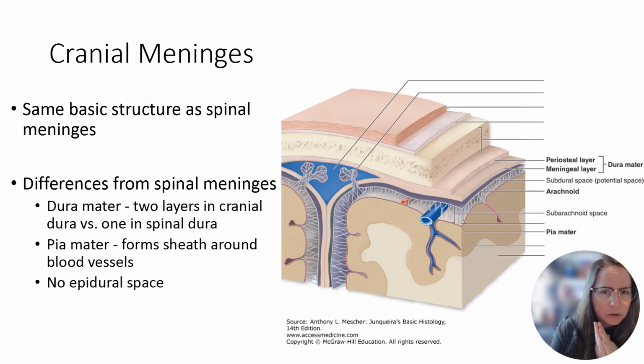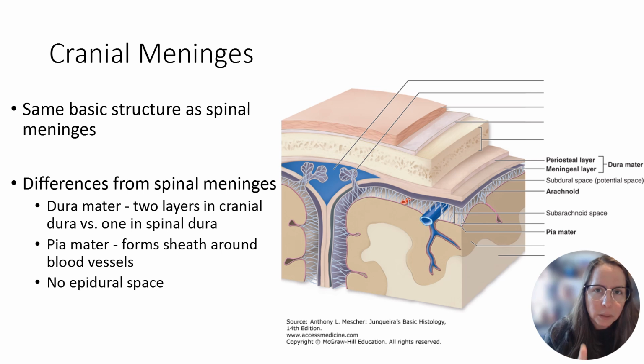So, as mentioned, your brain is squishy. It's about the texture of Jell-O. And we want to make sure this is protected. And it's done through 3 ways. First, of course, you have your skull, which we have already gone into earlier in the semester.